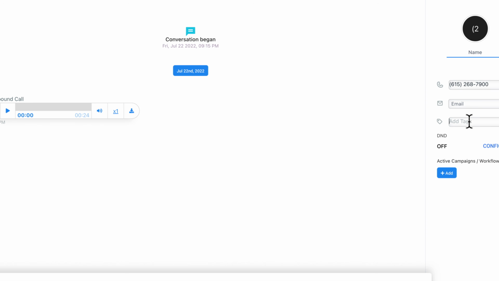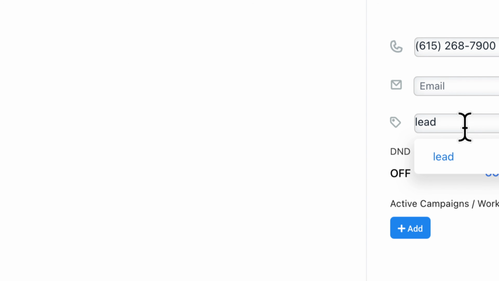Each tag has a place in the opportunities tab. So they will go in here and put lead if it's a client that's interested. If it's a client that's not interested, they'll put not interested. And if it's a client that threatens to sue, they'll put DNC.